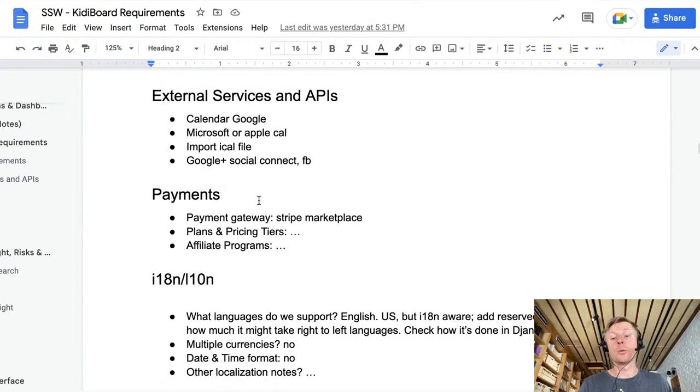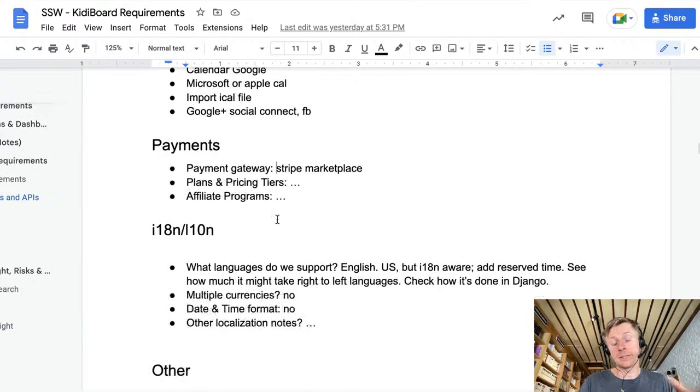Then we identify, do we need payments inside of our system? If yes, what kind of payment gateway might work for us for the country you are coming from or want to launch your software in? The answer to whether we need a payment gateway is already done from product strategy day, the monetization model. So we take it from there and decide which payment gateway, PayPal or maybe Stripe, will be better. These are the two most common gateways we are using in most of our projects.